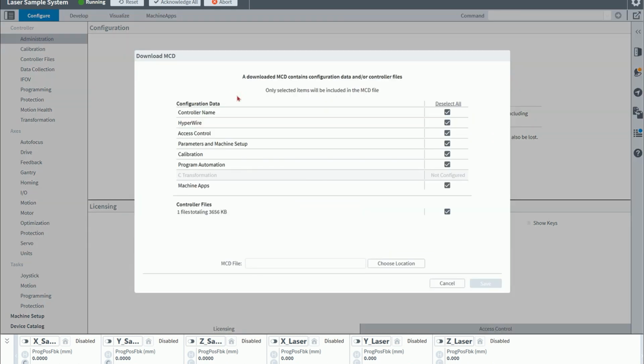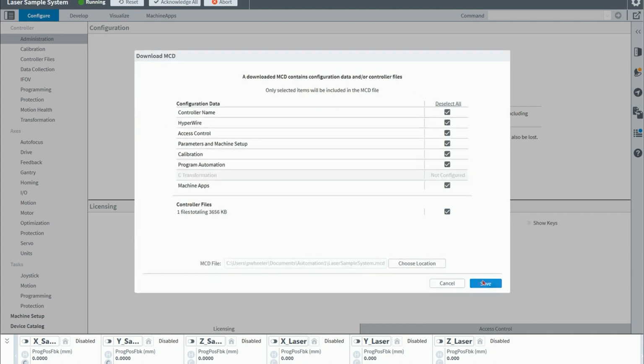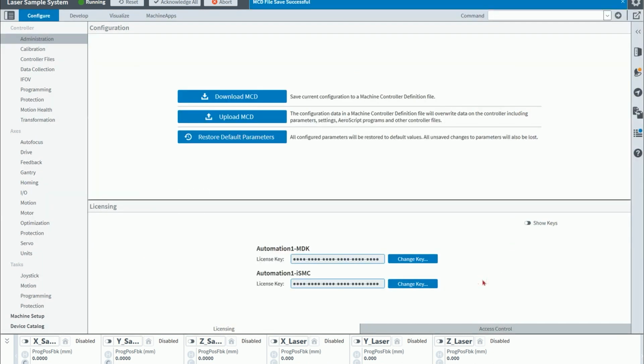You'll see I get the selection of all these different items that I can download with the machine controller definition file. That includes the name, HyperWire settings, access control, parameters, calibration, program automation, skip over C transformations, my machine apps, and my controller files. Let me choose a location. I'll name it Laser Sample System. I'll save that. And now that's saved.